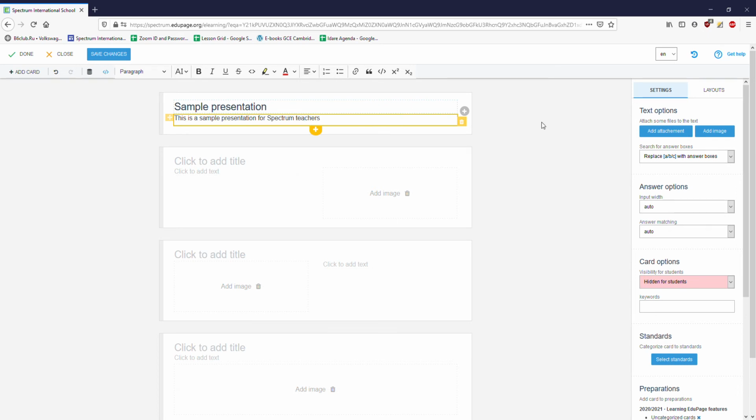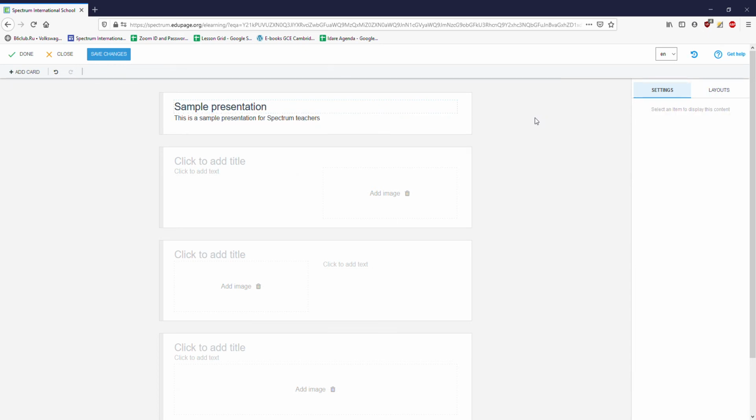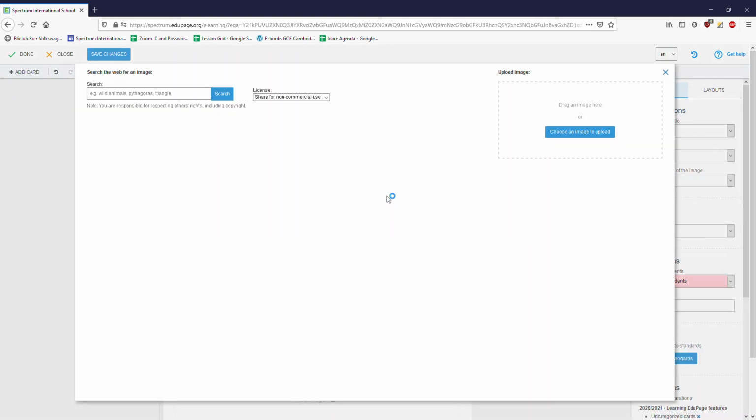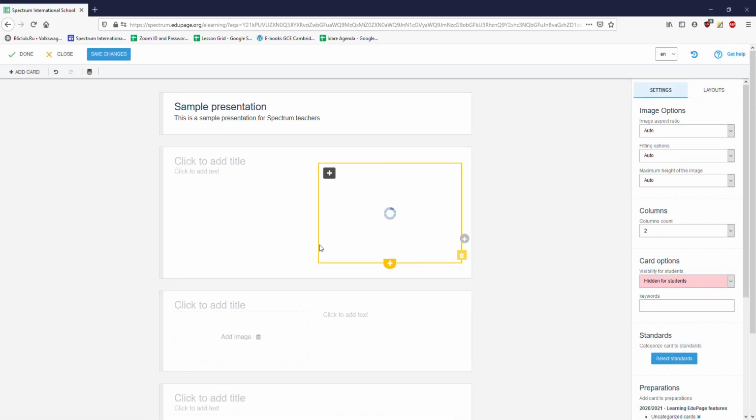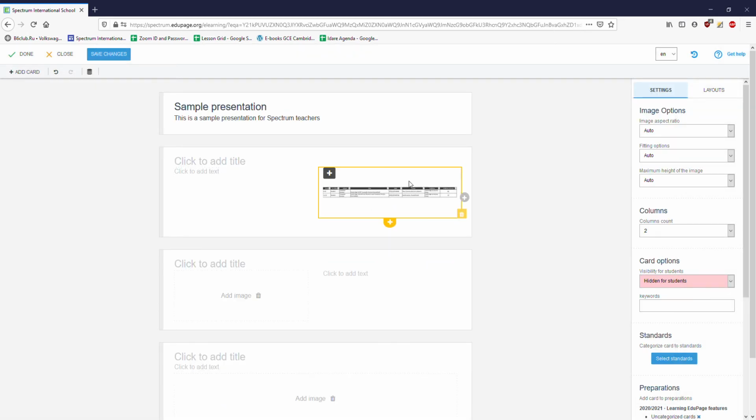I'm sure some or a lot of you know about this already. So here I can add an image to my slide. I can choose an image from my computer, for example, and it will show this picture.